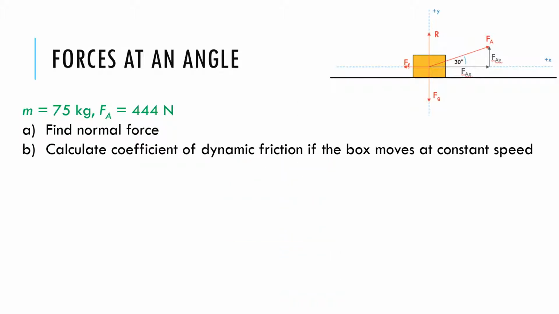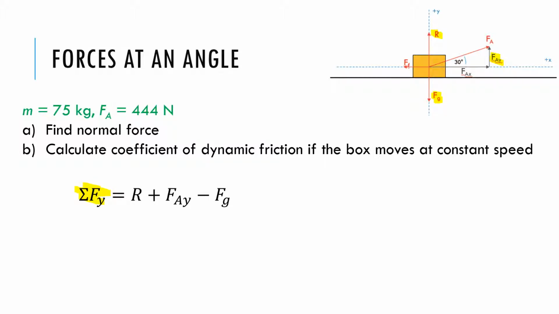So here's just some example values that we can use: the mass of the box, the applied force. If I want to go through and solve a net force equation, now it's exactly like all my other net force equations. I can start with my net force in y. And to do that, I can sum all of the vertical forces. And now there's 3. There's a normal force, which is vertical. There's a force of gravity that's vertical. And now this y component of the applied force is vertical. Those are my three vertical forces.